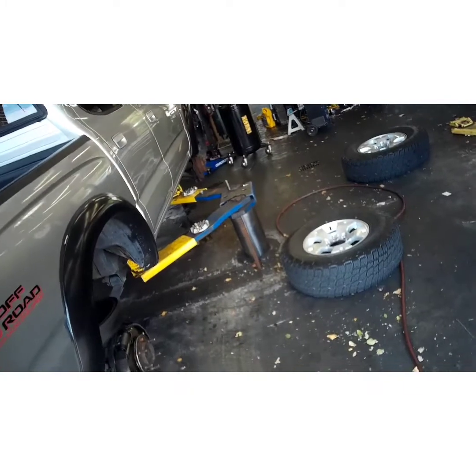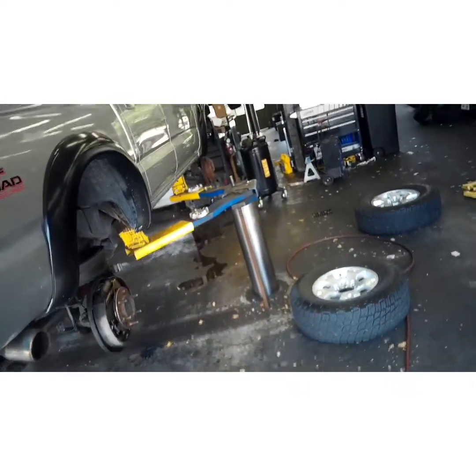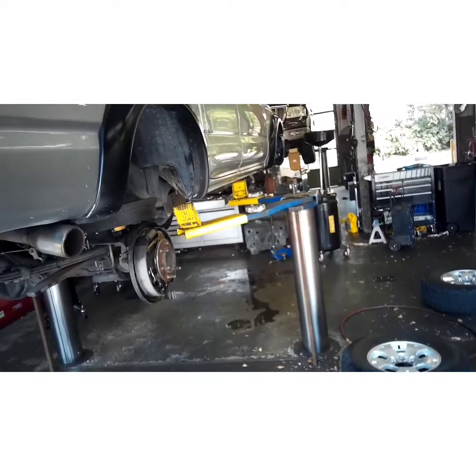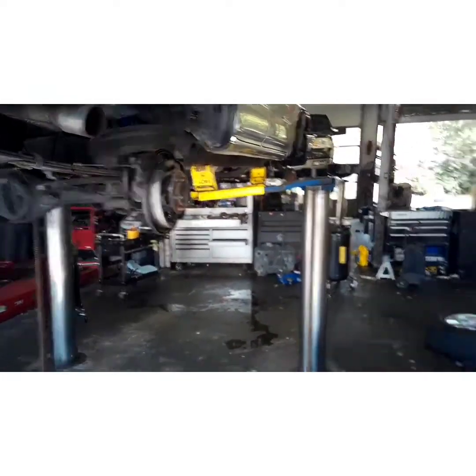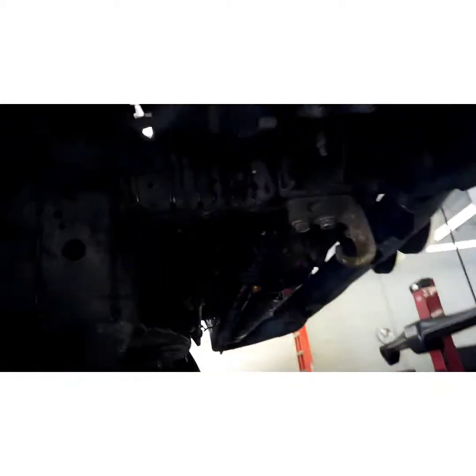So I got an idea. Let's go. I don't want to get on the ground because it's wet, so I'm going to have to go back in the air. If this was a manual, it would have came right out because those trans lines ain't in the way. That's what's hitting that shroud. But I don't want to pull a fan clutch because that's a lot more work. So we're going to get around that. That's why I make videos, to show you the tricks of the trade. Move this out of the way. Alright. You want to be stubborn, huh? There you go. Just like that. Now it should come right out when I lower it back down.